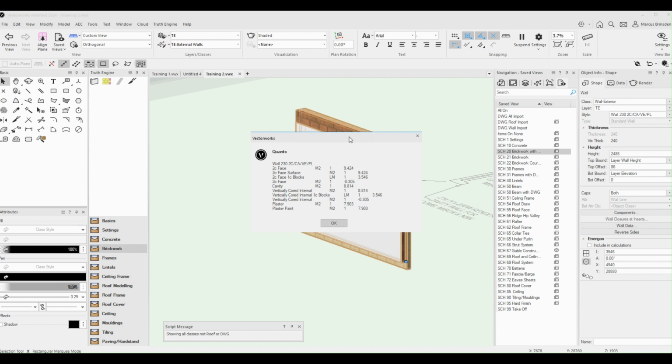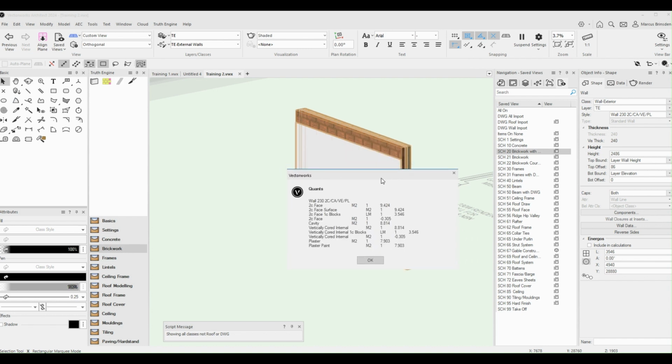And now because those components are odd course, it's starting to send one course blocks. So we'll send linear meters of blocks to the 2 course face, and also 1 course blocks to the vertically cored internal wall. And what it does now is put in the 1 course blocks and then take out the meter squared component. So that's 1 row of blocks, but it takes out the meter squared equivalent, so negative 0.305. So you still end up with the same area of brickwork, but now it's built up with different brick types.